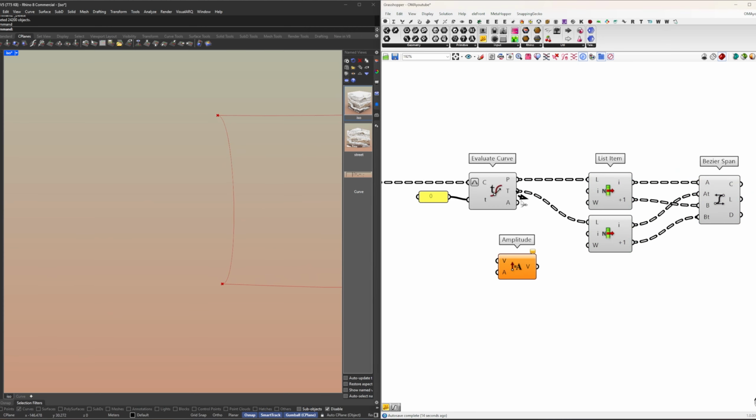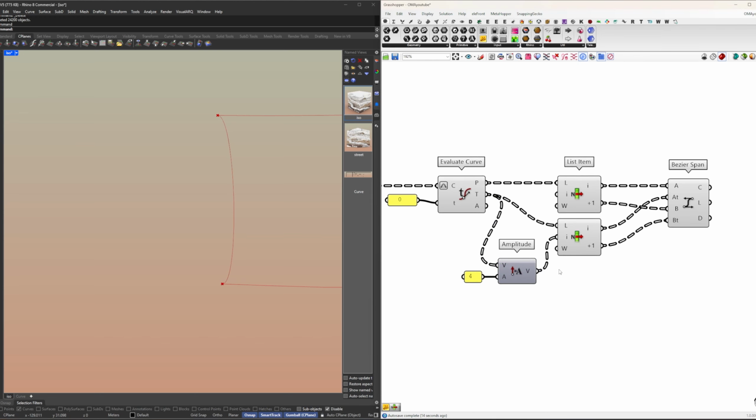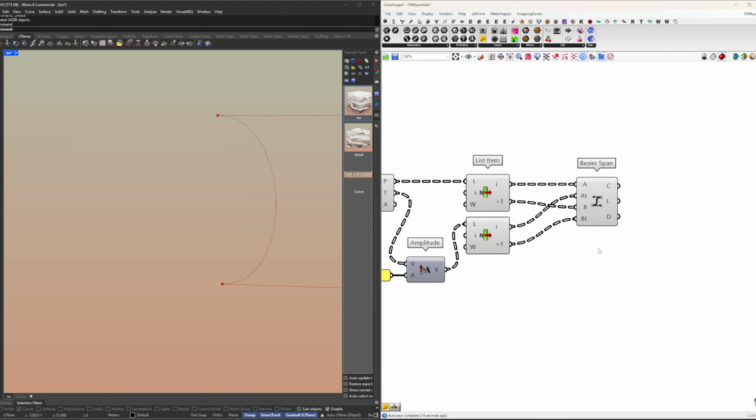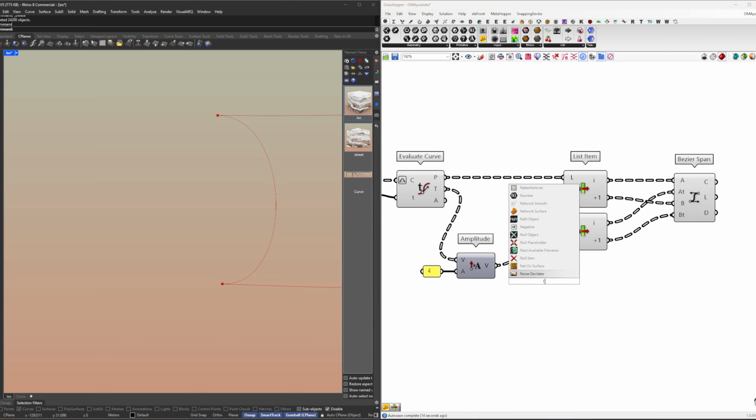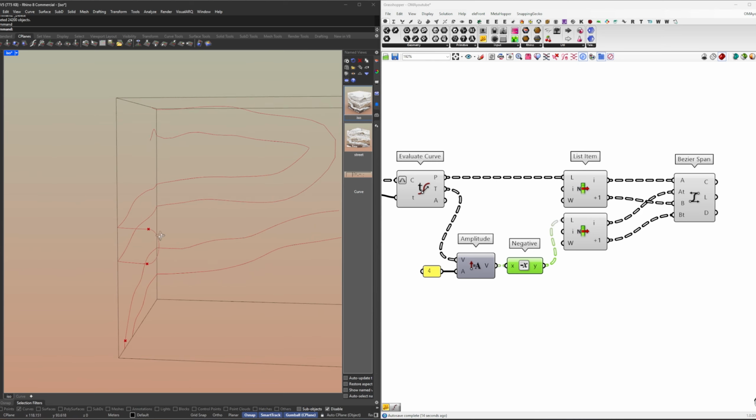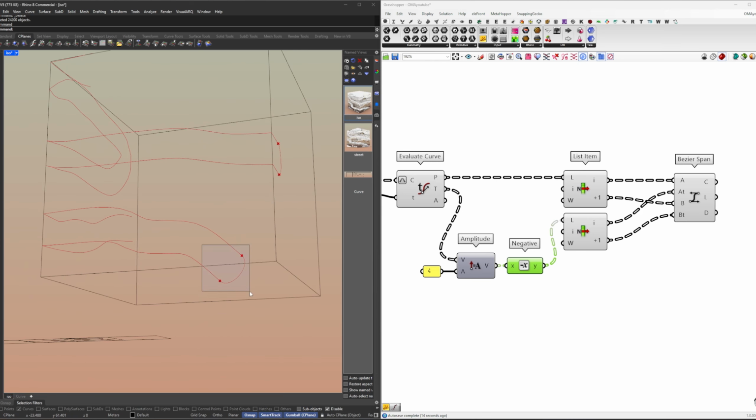Let's make an amplitude and increase it with 4 in comparison to the 1, which is a standard value. No, this should actually go in here. Perfect. Let's make it negative to go the other way, it's quite simple. And it does so at both ends.